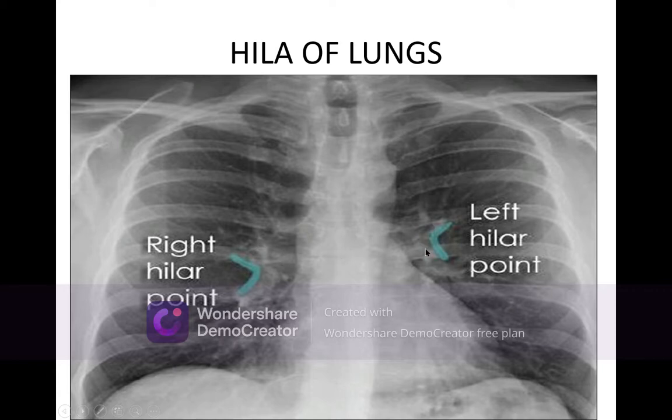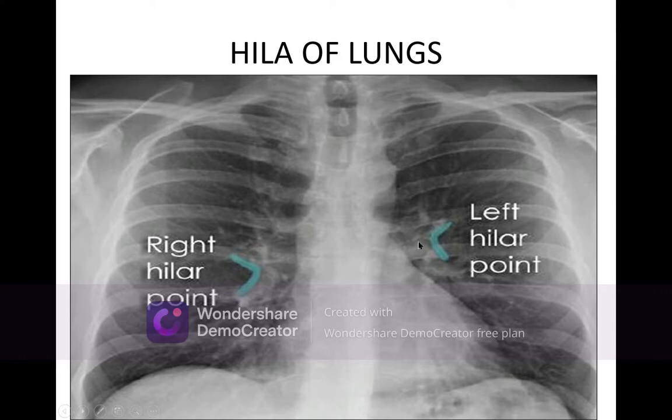The hilum: this is the right hilum, this is the left hilum. The right hilum has a body, an upper part and a lower part. It is shaped like a stem, one going up and one down, with a central part. So it is like an inverted lateral T shape. It is more prominent, everybody has this type of thing. Hila are more prominent on the right side, in everybody. Do not mix it with pathology because it is normal.